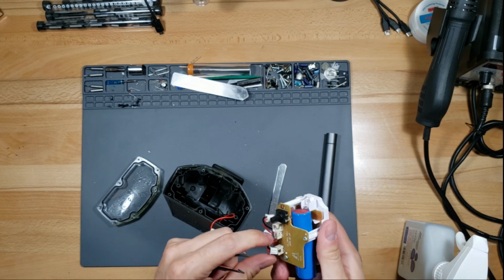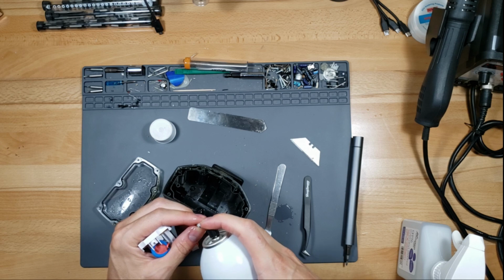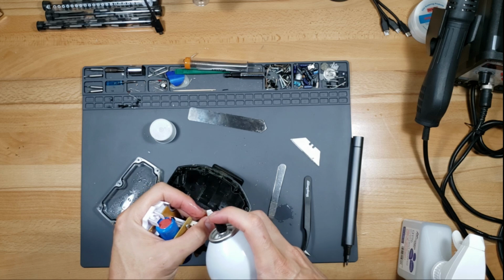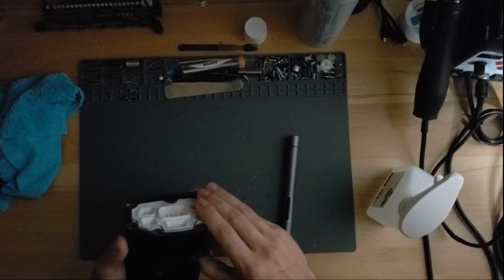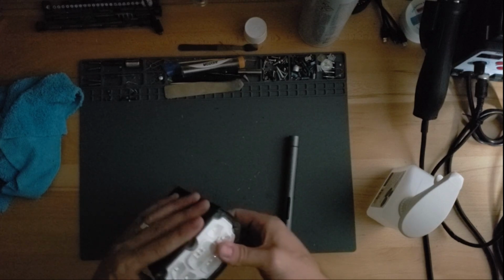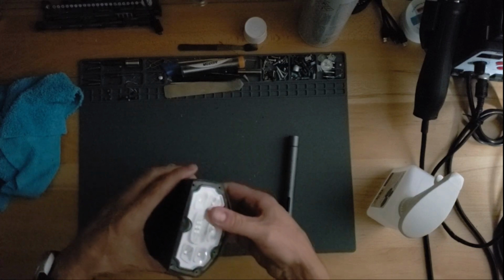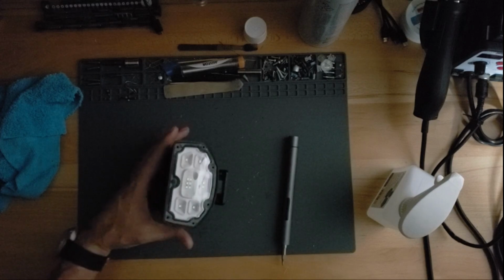Now usually any kind of connections can have moisture and rust cause a bad connection. So I'm using electronic spray and trying to clean up any kind of tarnish or corrosion. Testing it right now with the lights off. You have to test it with the lights off because there is a sensor that detects the light. It only turns on at night, remember. So I'm hitting that switch and nothing's turning on, so it's got to be something else.